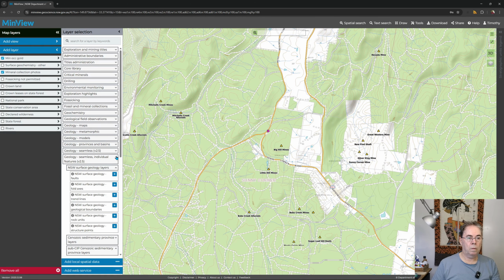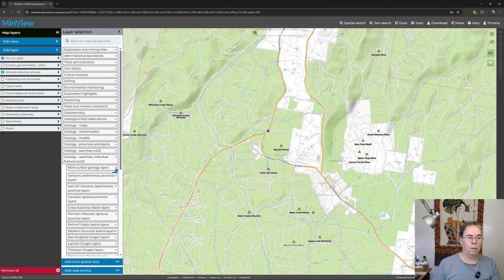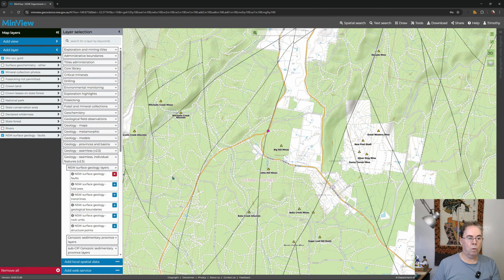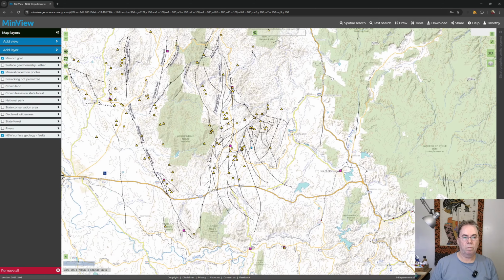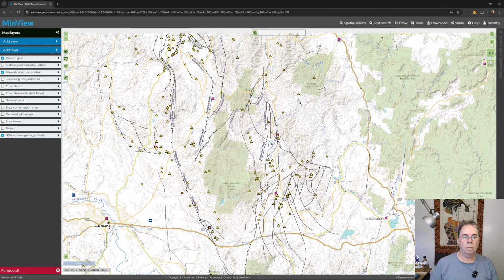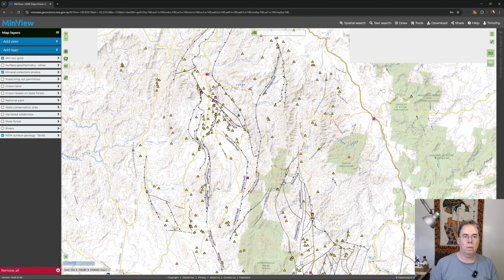This one is Geology, seamless, individual features, part of the New South Wales surface geology layers. So we're going to have a look at faults. If I zoom out, you can actually see the correlation between fault lines and gold mines, gold deposits.